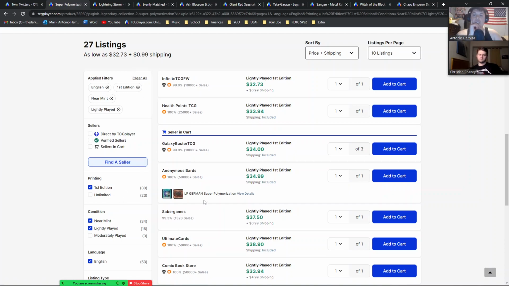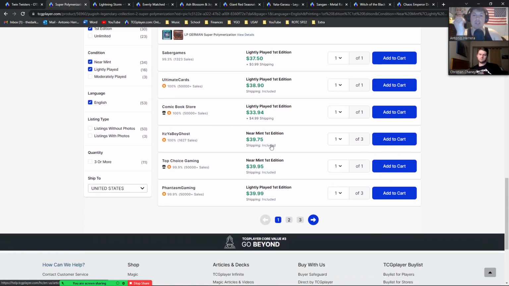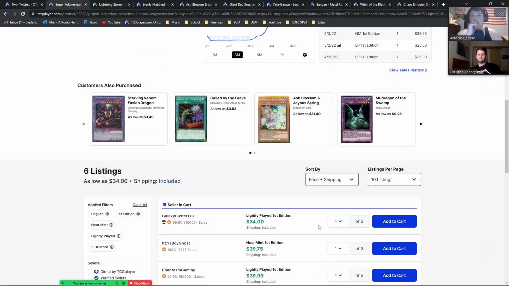We're going to be looking at First Edition Lightly Played and Near Mint. Starting market price is going to be around 33 bones for Lightly Played, and Near Mints look like they go all the way to about 40 bones. There are 3 pages of availability for First, and then it goes down to a single page for stacks. Again, Lightly Played starting bulk prices are going to be 34 and then 40 for Near Mint First Edition. And these are all pretty much 3x and 4x stacks.